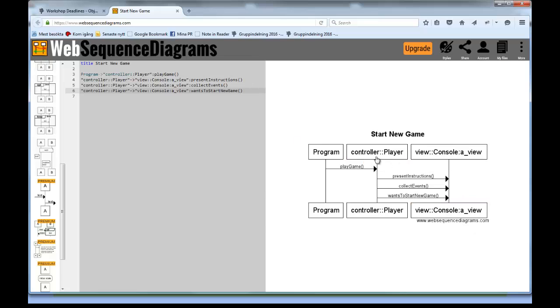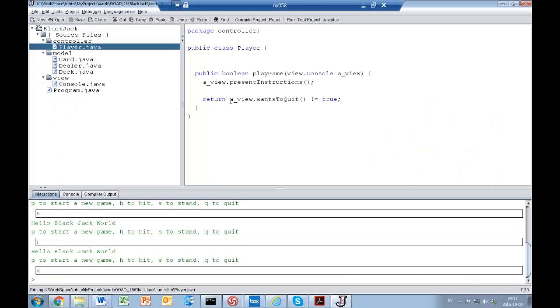And as we can see, we already have all these classes in place, and it's just a matter of implementation. So let's do it.